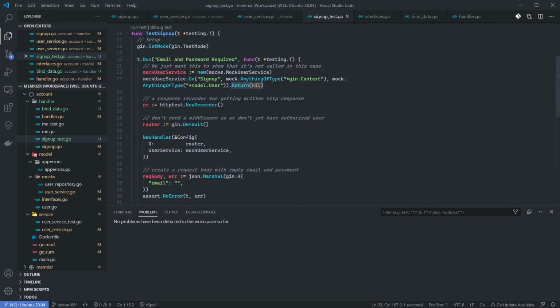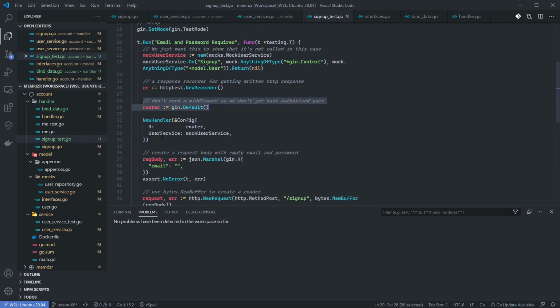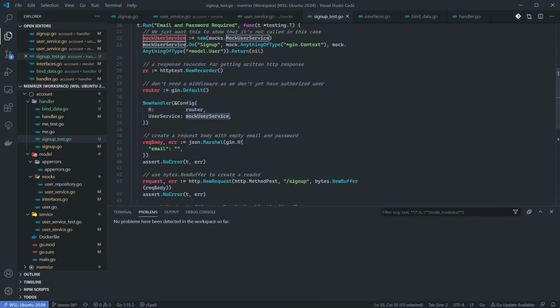We then create a response recorder to get the HTTP response. We set up Gin and the handler with our mock user service injected as before, and we create this request body with an empty email and then a missing password. These are treated the same given the validation rules I've provided, but you can also handle the difference between a nil value email, because an empty string is, I guess it's not nil, but a zero value we'll say, versus the email or password not existing at all. In this application, an empty string will be treated the same as a missing field.